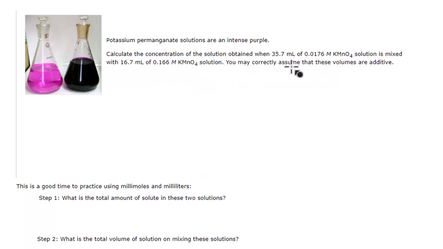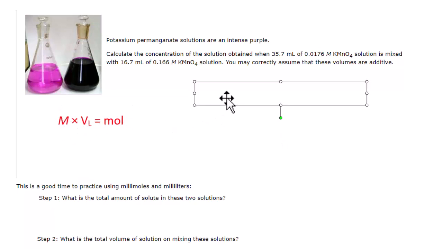Well, we're dealing with concentration. By now, you really should know this equation. This is something you just really should memorize. Concentration, molar concentration, not grams. We're talking about moles, the actual particles in there, times volume in liters will give you the moles, the amount that is actually in here. If you wanted to count how much potassium permanganate was in here, then you would figure out this concentration times volume. So we can figure out the concentrations of things. We'll do that in step 1, but let's go back to this equation.